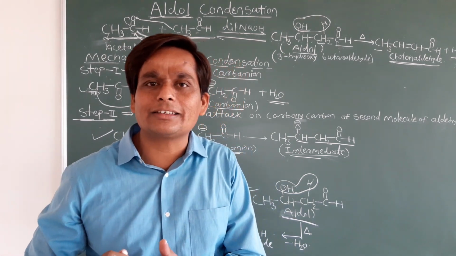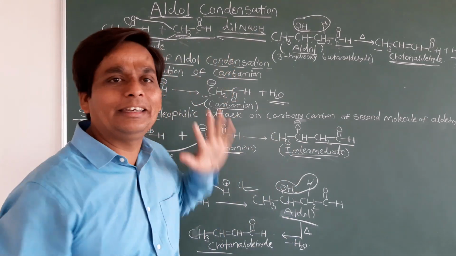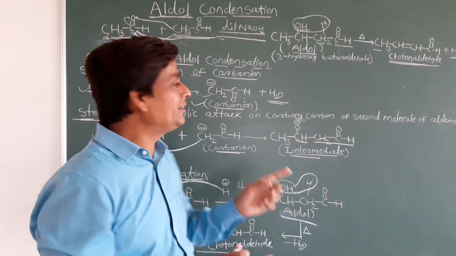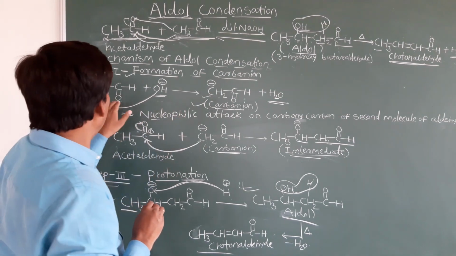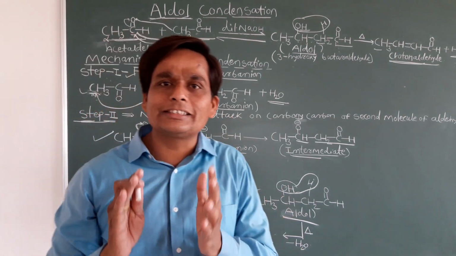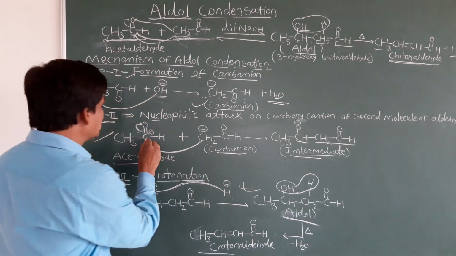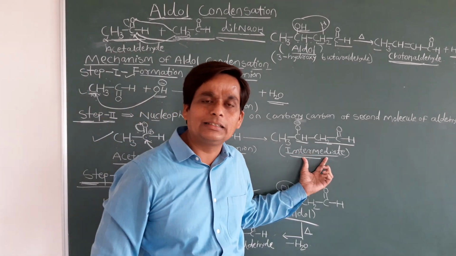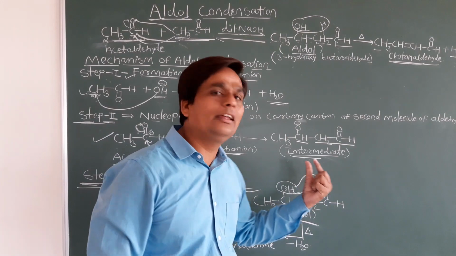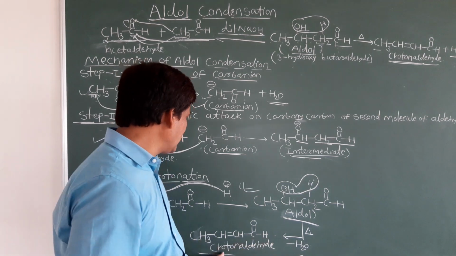Once again I will just revise this reaction, all the 3 steps. Okay, so first step is what? There is a formation of carbanion. First step is formation of carbanion. So in that we use the first molecule, and that reacts with the nucleophile OH minus, and what we get is a carbanion. And in second step, whatever carbanion we get will react with the second molecule of acetaldehyde, attacking the carbonyl carbon, and we get here an intermediate. And third step, the same intermediate undergoes protonation, and finally we get here aldol, and that aldol again undergoes heating, which gives crotonaldehyde.